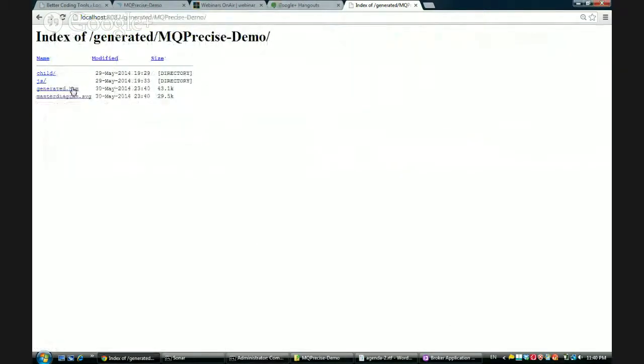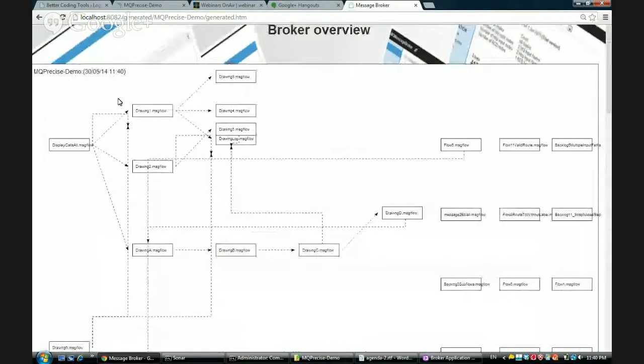So we just see that our date time is updated in our diagram. So we'll jump into the diagram, and this is the crux of the presentation. It's giving us an overview of our message flows. The first part of this page is a whole bunch of lines and boxes. Each one of these boxes represents a message flow. Each one of these lines represents an integration or dependency between the message flows.